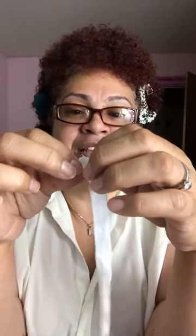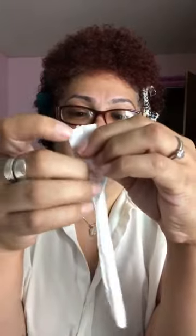Instead of using something bigger, I had the nerve to use something that was less than an inch. This is what I was using, the hem of my shirt, which it should have been double. Yes, a coaster. This is what I was trying to tell everybody. A simple coaster, washable. You can make your own for a picnic. You could do a housewarming if you want to keep practicing.